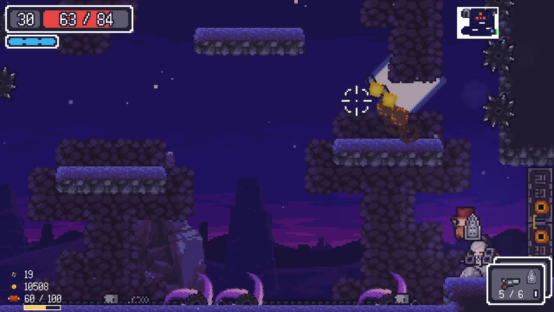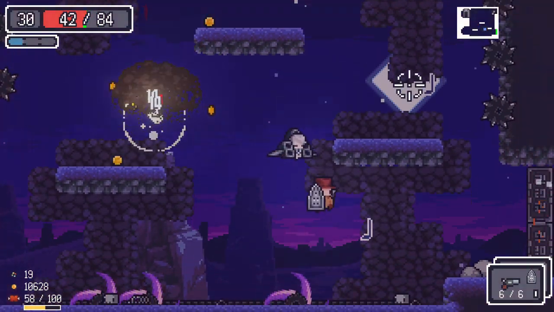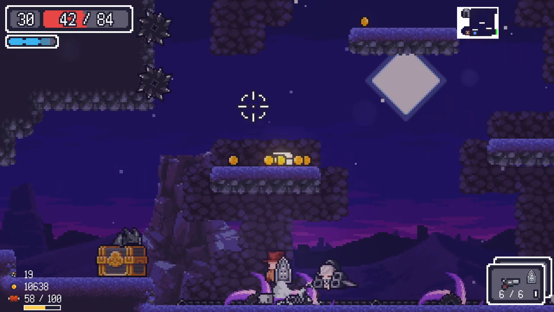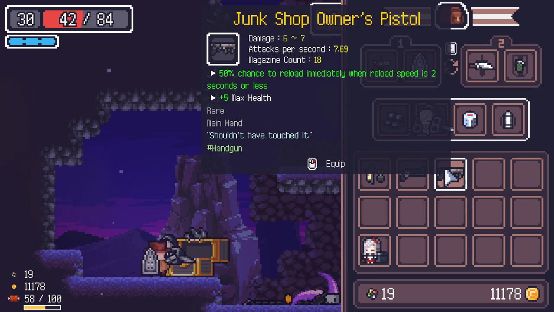Just run golden cutlery one time, man. Where's the enemies? Oh. This is so mean, and those don't count as spikes. Why don't those count as spikes? Because they're spinning blades. Junk shop owner's pistol: 50% chance to reload immediately when reload speed is 2 seconds or less.